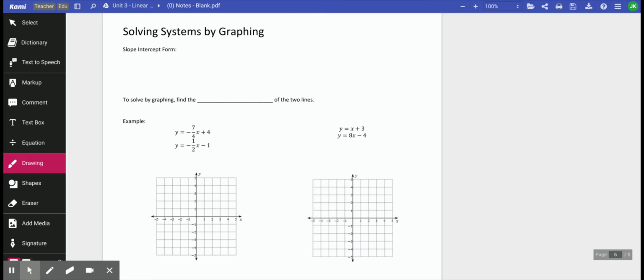All right, so today we're looking at solving systems of equations by graphing. Okay, so this shouldn't be anything too terribly difficult for you. Hopefully you remember how to do a lot of this stuff. So first off, we've got slope-intercept form, which is y equals mx plus b, right? Where m is defined to be your slope or your rate of change, and b is your y-intercept.